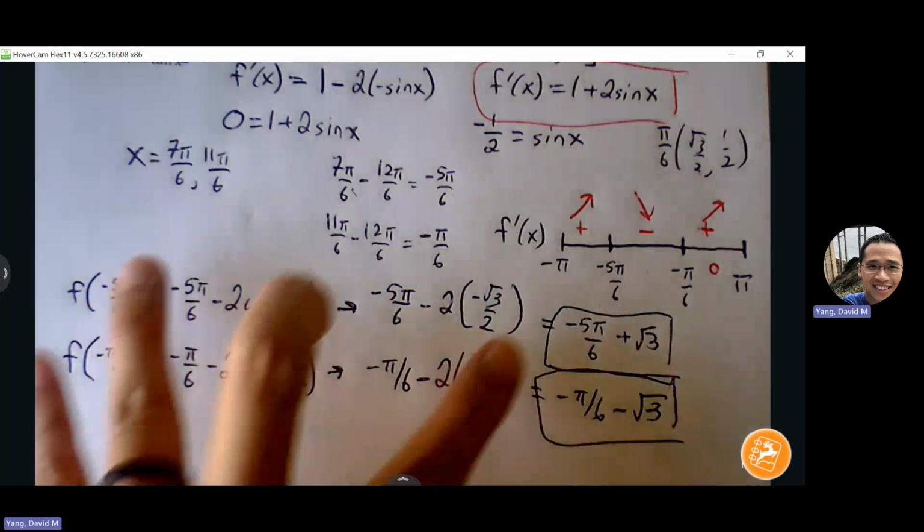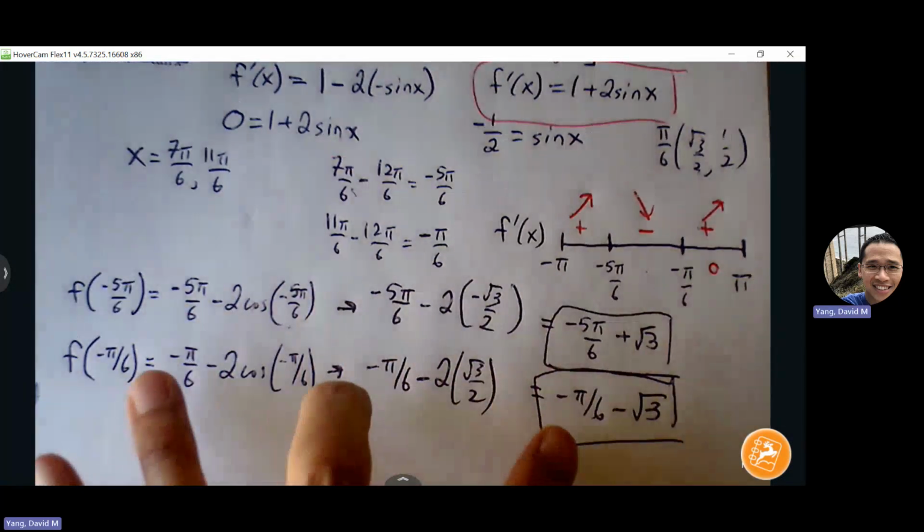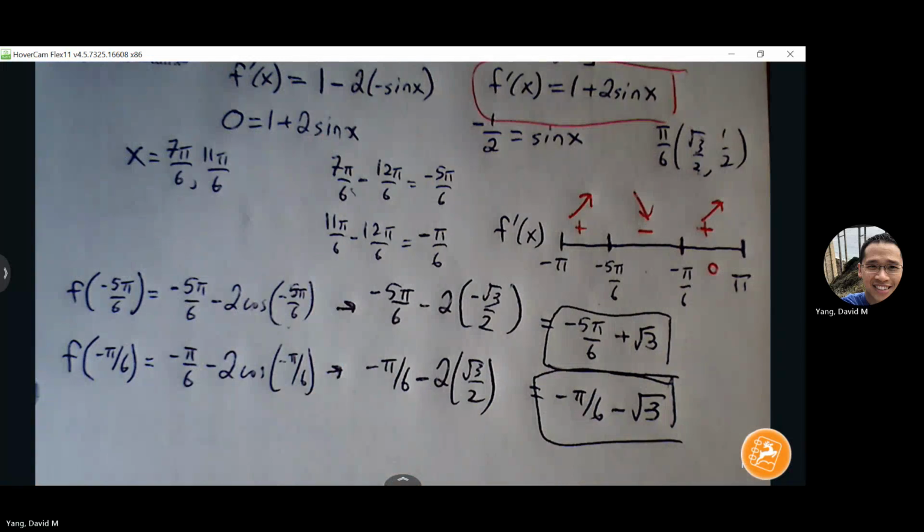Okay, we got a full ordered pair for the relative minimum. We got a full ordered pair for the relative max. What's left to do is to find the second derivative, concavity. Okay, we'll pick that up tomorrow. We covered all the new concepts.